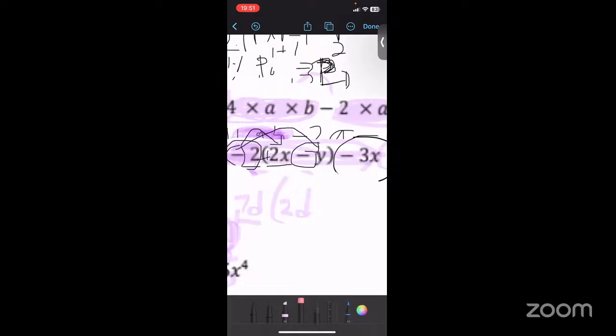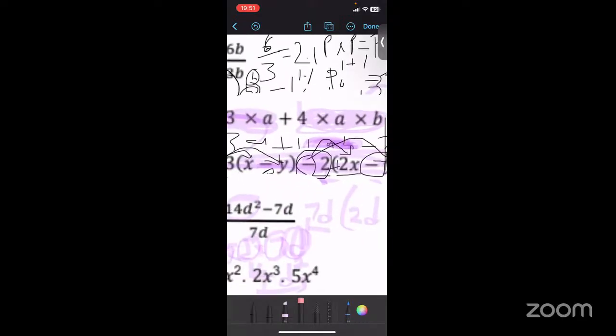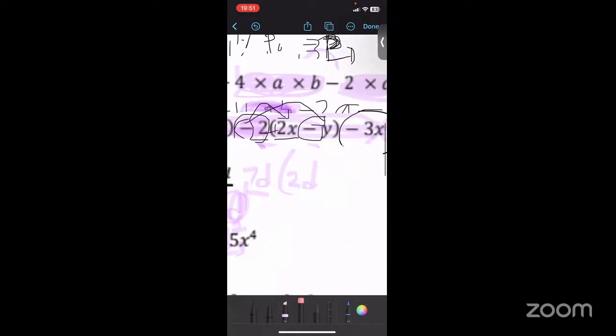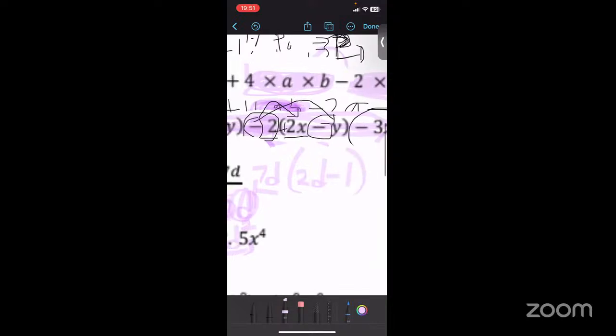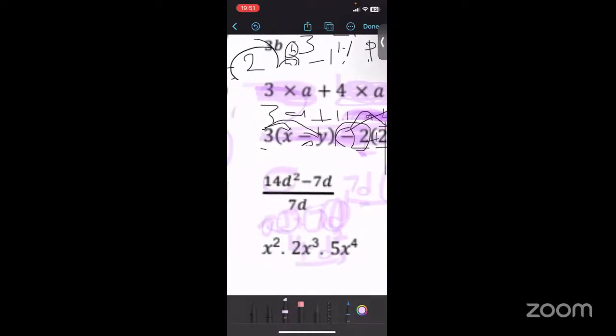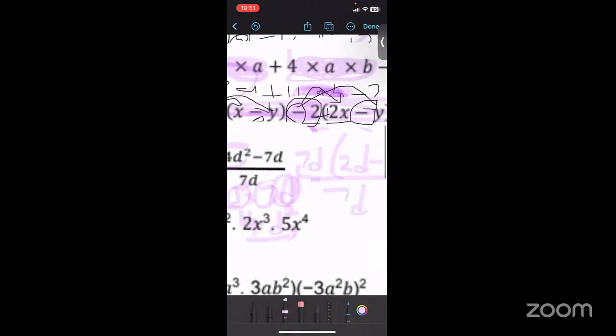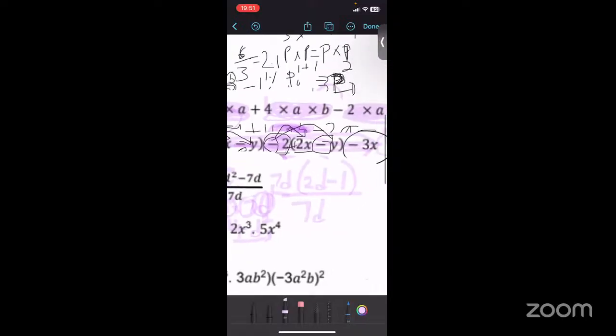And again, you're going to look at the next term here. It says minus 7D. What can you multiply a 7D with to get a negative 7D? It can only be a minus 1, because you're just changing the sign, okay? Then we're going to divide everything by the 7D, right? So now you see we have 7D here. We also have the 7D here.